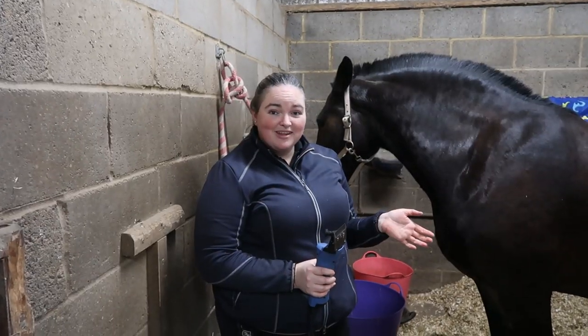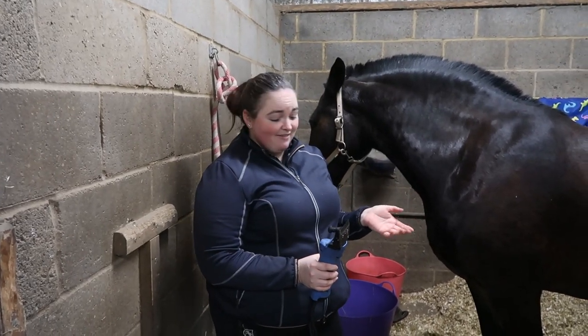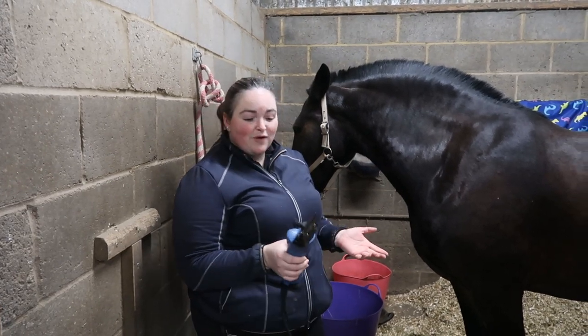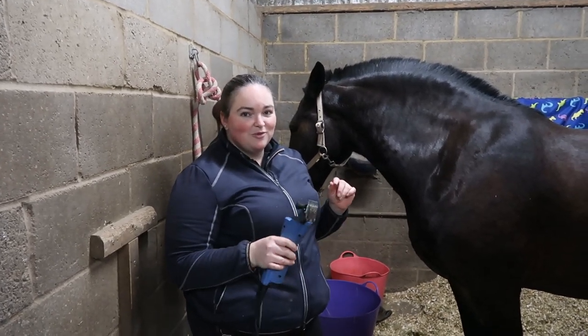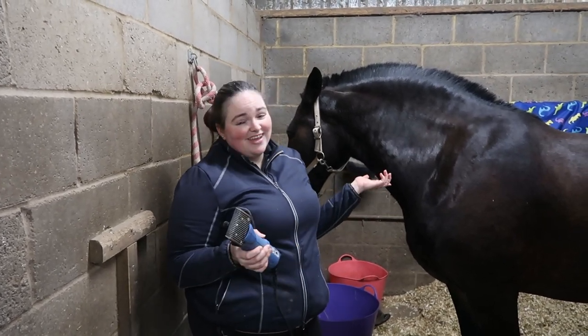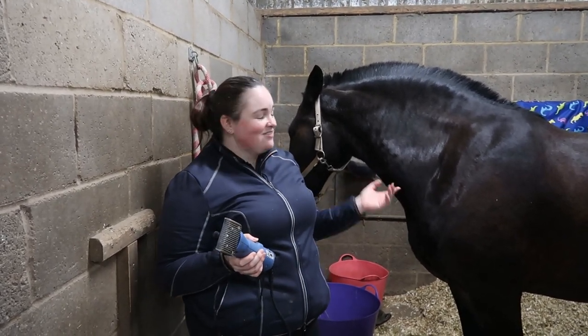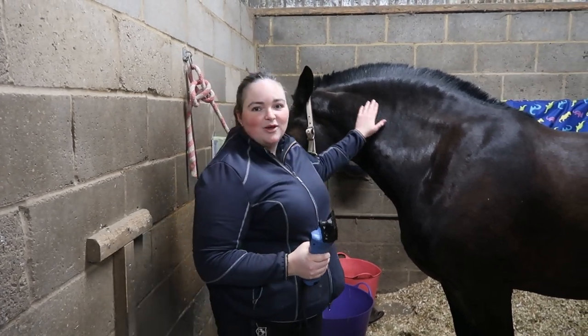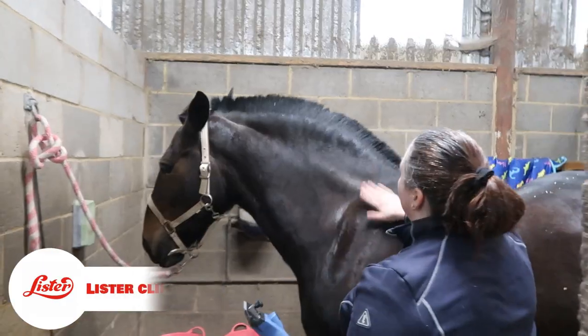Okay, so Peps is apparently terrified of the scissors, which is quite hilarious because she's become quite accustomed to the clippers now. They're just very big and bulky, so it's gonna be a lot more difficult to do an accurate job on this. But like I say, it's gonna come off afterwards anyway, so we'll give it an attempt with the clippers this time and see if she's a little bit more settled with that.